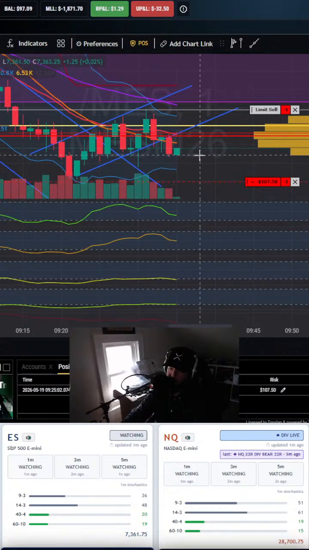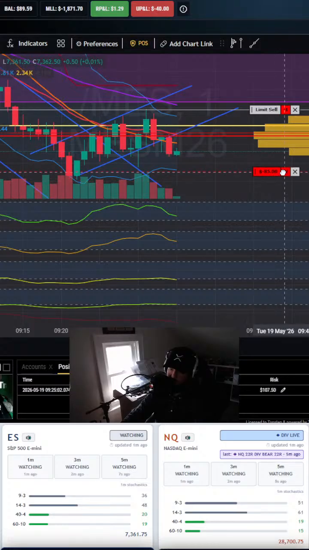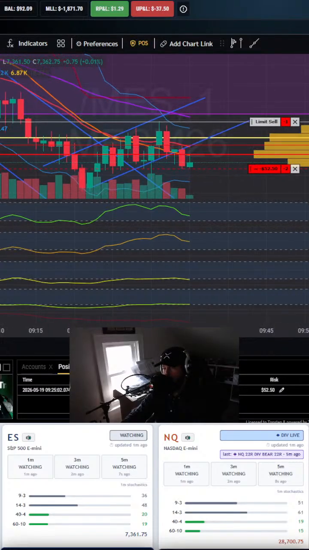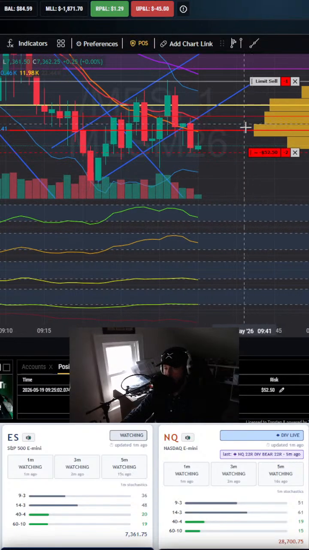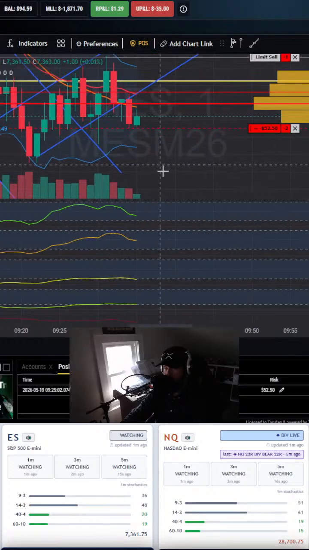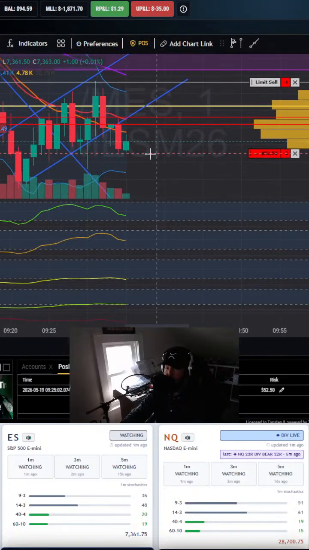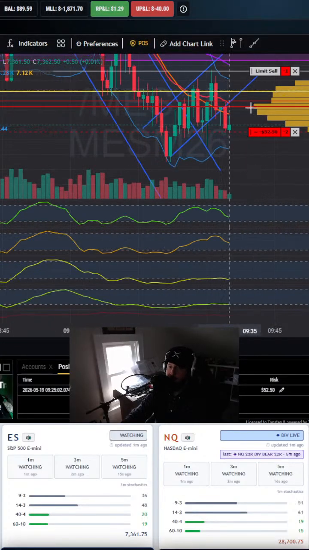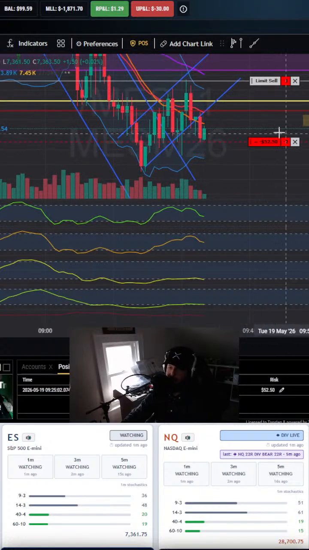Oh, I might consolidate a little bit. But I'm moving my stop right to here, not letting it go any lower than that, because our thesis now changed when we were entering around here, that this was the lowest point. It still could be the lowest point, but it could take way too long. The longer you're staying in a trade, like when you're trying to scalp, the riskier it gets, in my opinion.